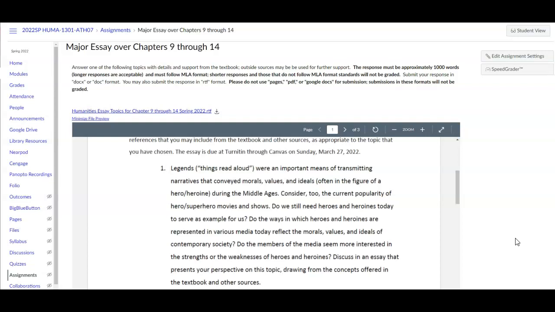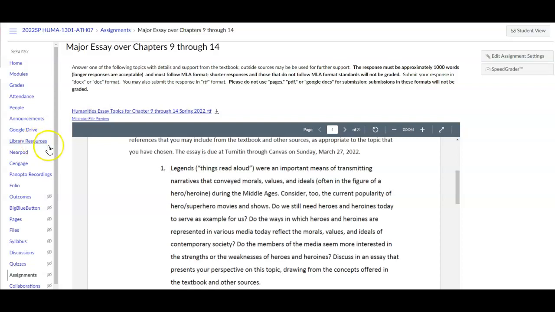So hopefully this has helped you some in understanding the topics and what you need to do, and how you can find information in your textbook, but also outside the textbook. Just a couple of words of advice on the research. When you're writing academic papers, again, follow MLA format, double spacing, have proper paragraph structure. When you use information from sources, cite it properly. And also, folks, for academic writing, you never use Wikipedia. Nothing against Wikipedia. It's just not for academic purposes. Do not use it as a source. Go to more appropriate, academically credible sources, which is why I showed you the library resources.